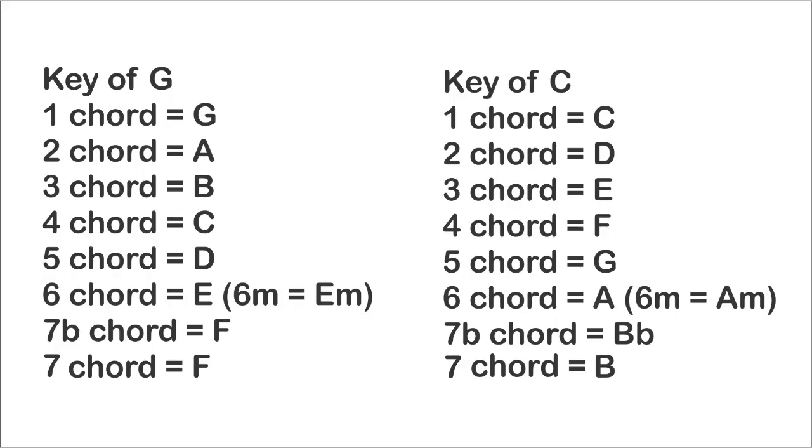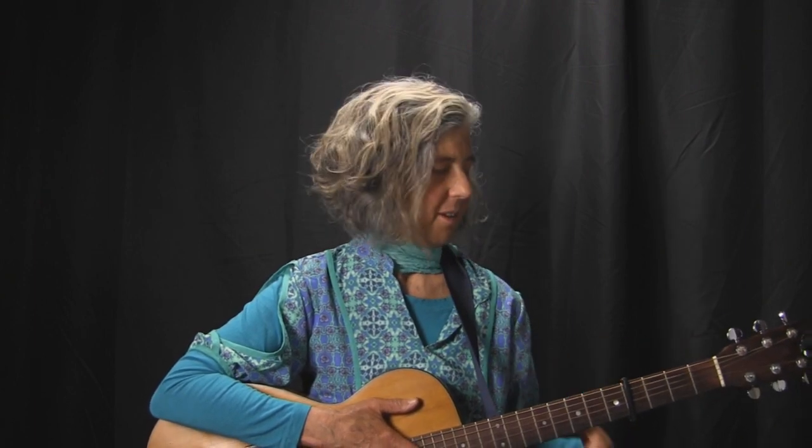Now I'm going to put up a chart that has all of the chord numbers, 1 through 7 for the keys of G and C. So with this and the capo, you can play any chord number, any chord in any key. I'm also going to put up that capo chart again. It's the same one that's in the last video, so that you can see where you put your capo, to play, to get whatever key you want.